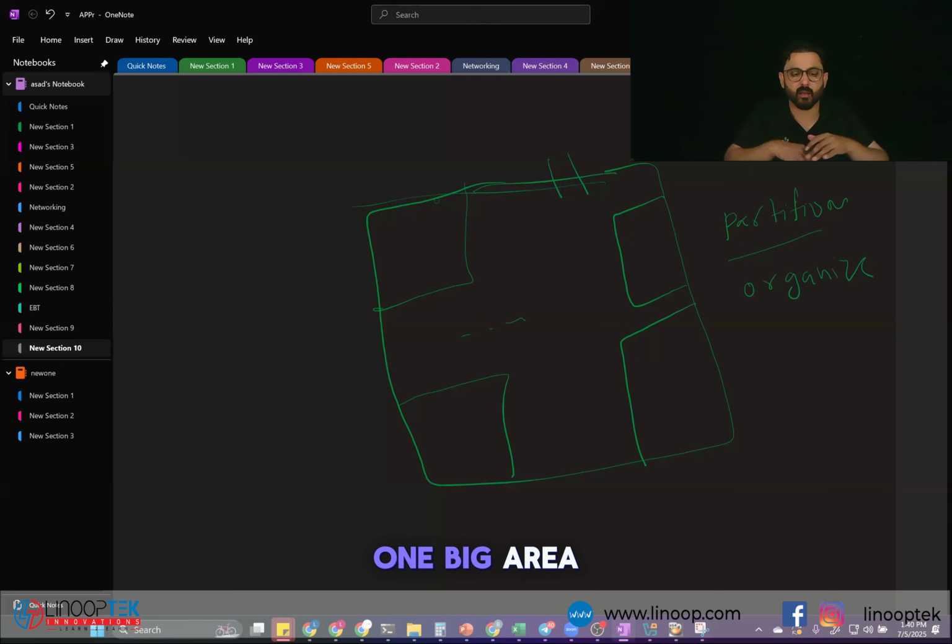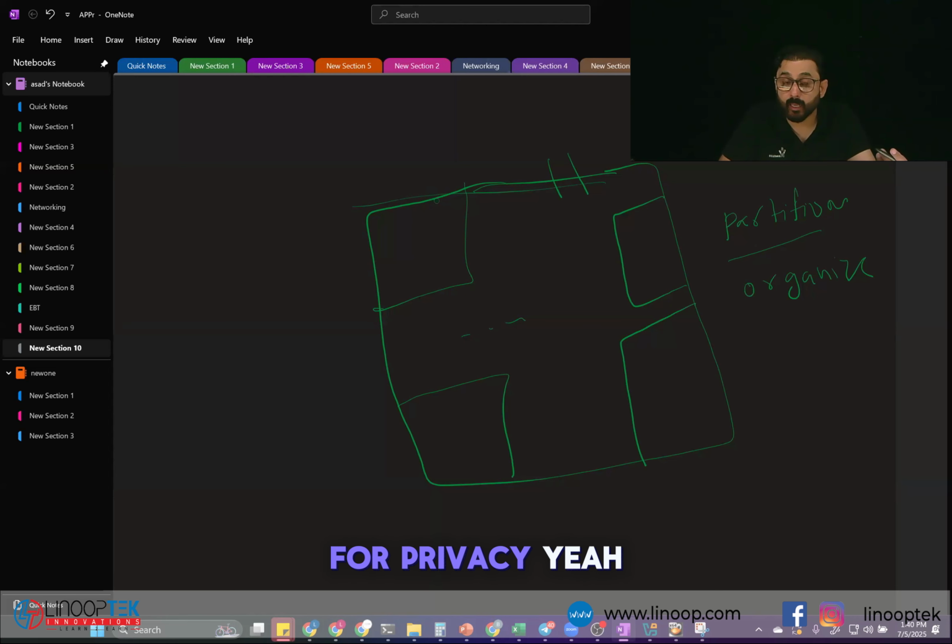It's not one big area. Potentially, you don't need all of this stuff. You can just have a bathroom over there, an open layout kitchen, an open bedroom over here, and sofas over there. But why do you like to put those walls over there? For privacy, yeah, and also to organize. You label that this bedroom belongs to my brother, this bedroom is for my parents, and this bathroom is shared, of course, but only one person uses it at a time, for privacy reasons, obviously. And why? Because of the organization. You want to be organized and you want to have privacy.